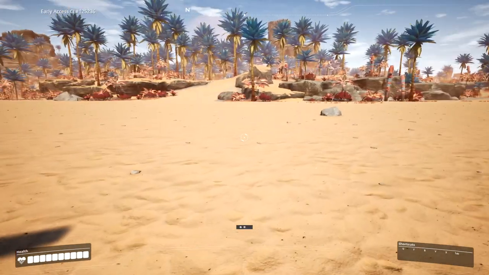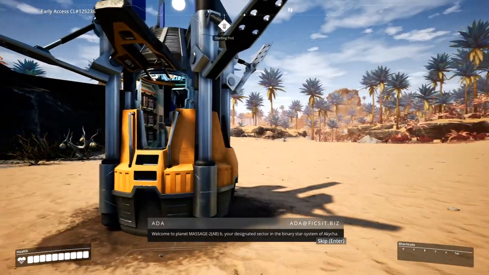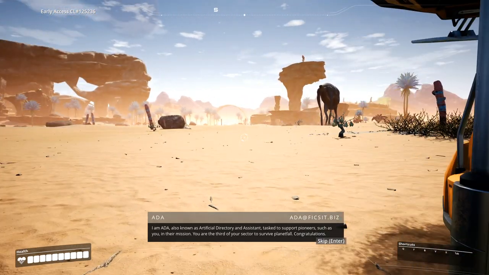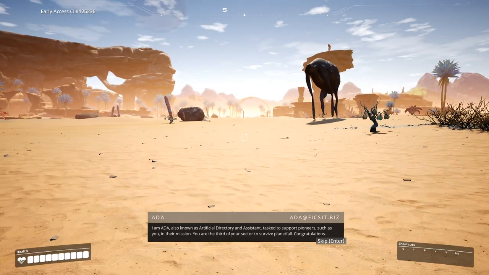Welcome to Planet Massage 2 ABB, your designated sector in the binary star system of Akicha. I am Ada, also known as Artificial Directory and Assistant, tasked to support pioneers, such as you, in their mission. You are the third of your sector to survive planetfall.